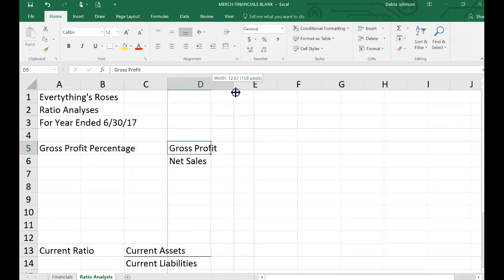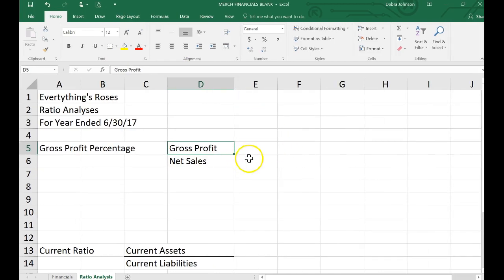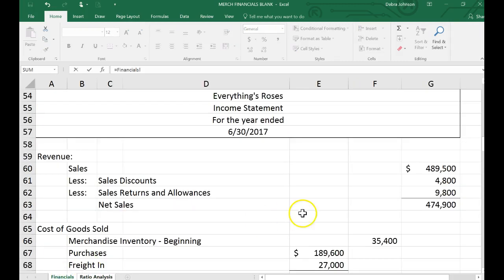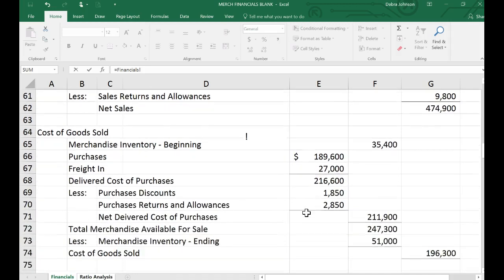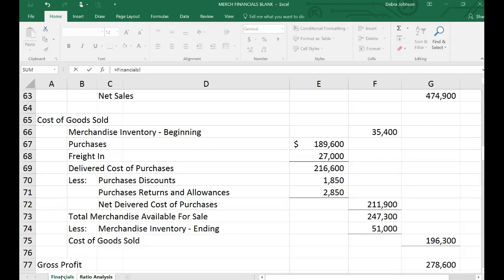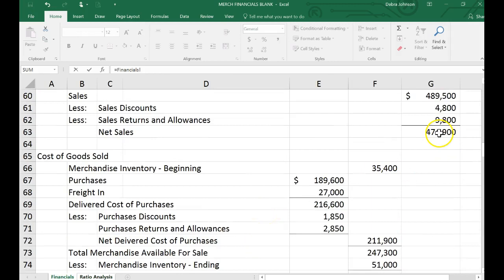And then I would expect you to show me the numbers that you used. So let me go grab my gross profit and put my equal sign in here. My gross profit can be found on my financial statements. Here it is, calculated it earlier. So I'm going to cell reference by clicking on it. And my net sales I'm going to press the equal sign, go click the financial tab and grab my net sales.